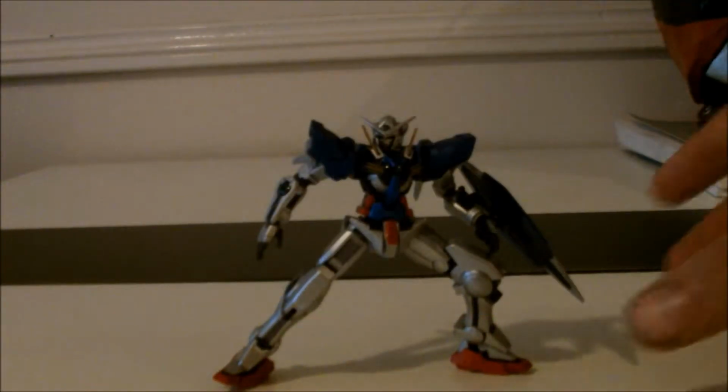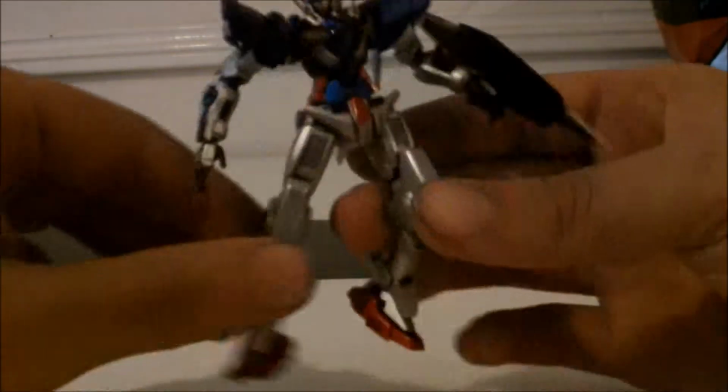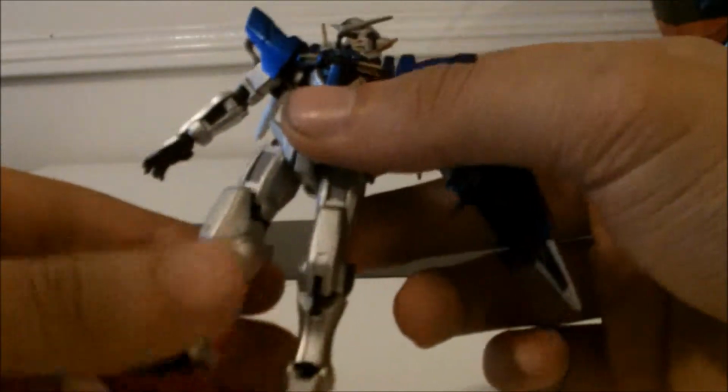And this is Exia free from his box. As you can see, he is a little guy, but aside from that, he is very, very nice looking. I love the paint job that's on him, and the details that he's got are pretty sweet. Okay, let's test this new camera's capability, shall we?